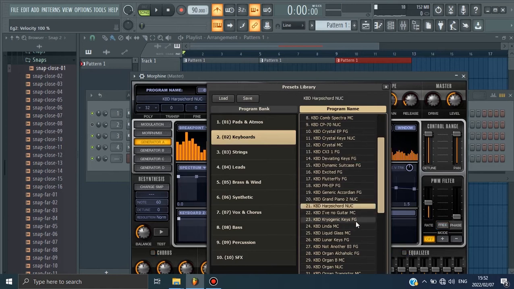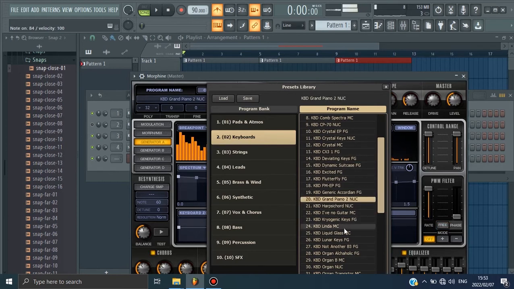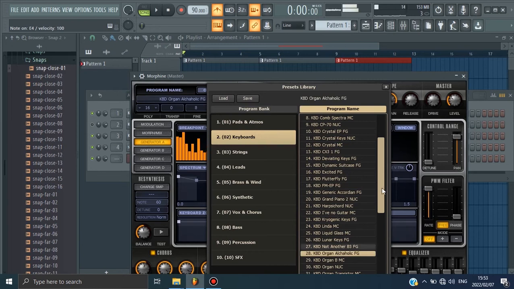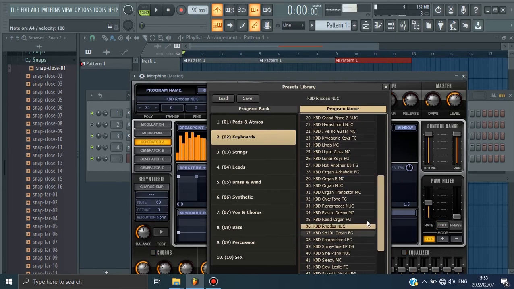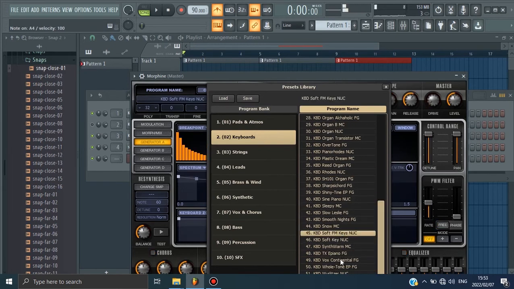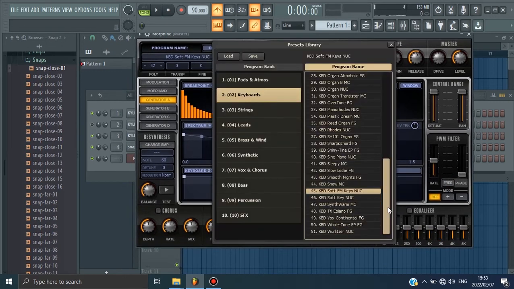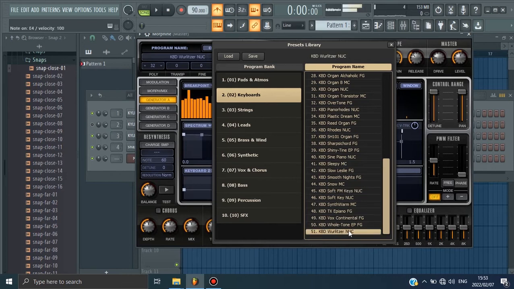I'm making sound selection. The whole point is to find the sound that I'm liking, so that I can start working on that sound.